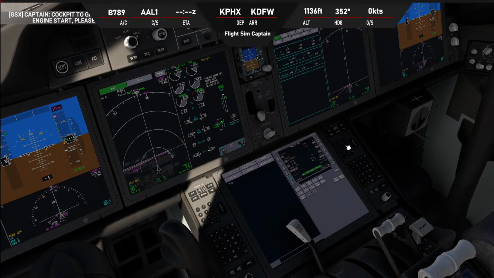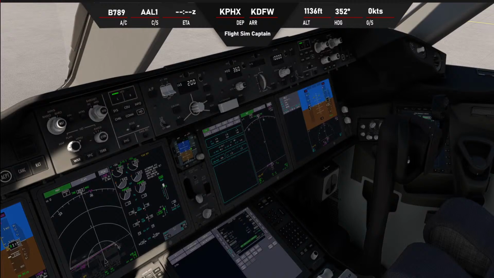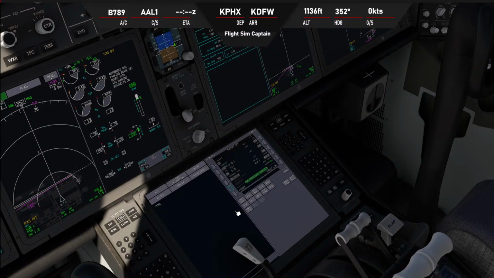Five. You can disconnect. Auto brake RTO, and in terms of the departure procedure, we're going to go ahead and go off the Eclipse 1. Top altitude on this SID is 8,000, so we'll go ahead and set that. V speeds, hang on, I need this, well, 156 V2.